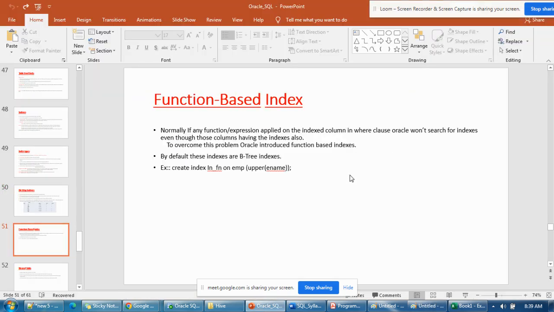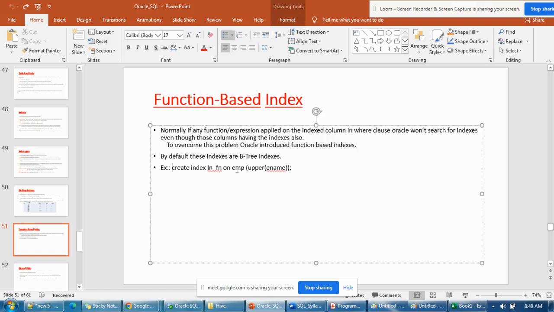Next, let's assume I want to create an index on a function. All the time I want to use the trunc function, or some upper function whenever I am querying the data. Still I want to create indexes on it. You will go with the function based index.